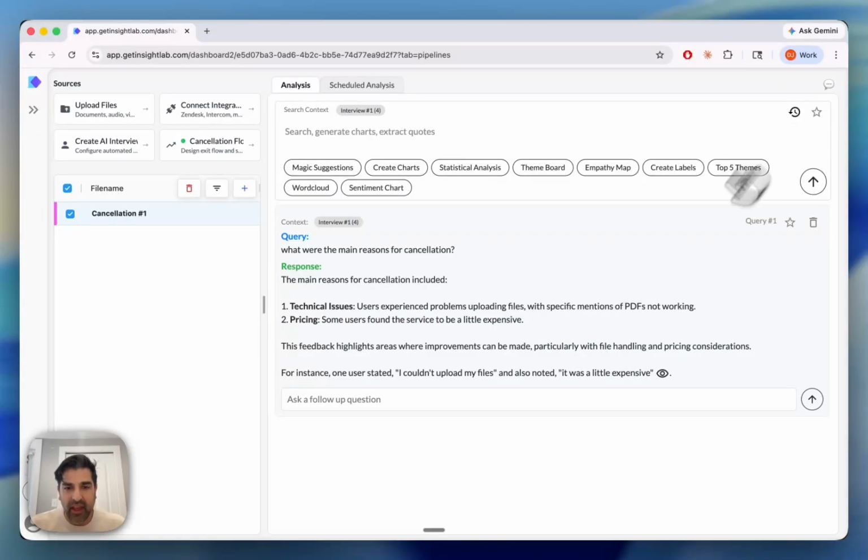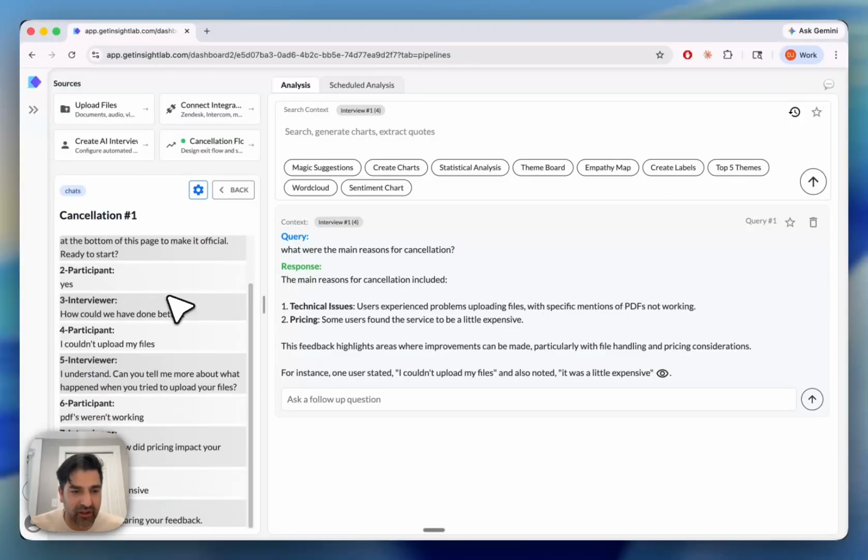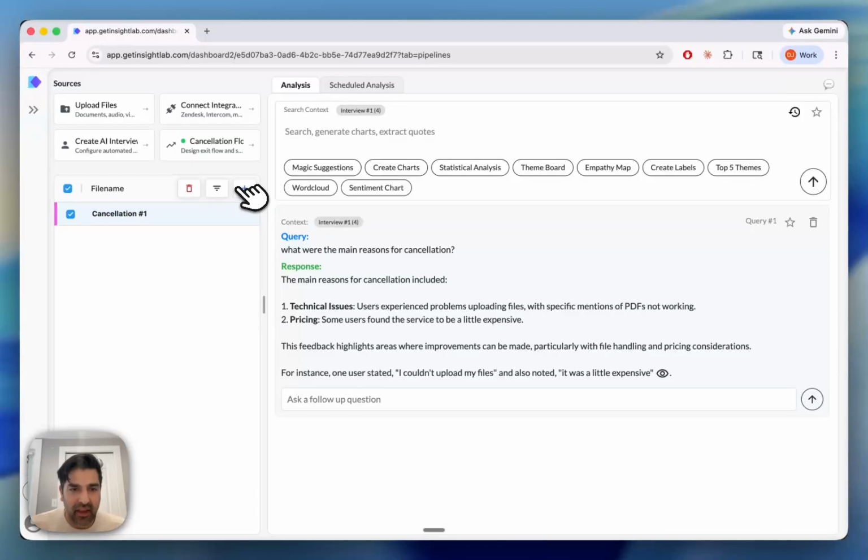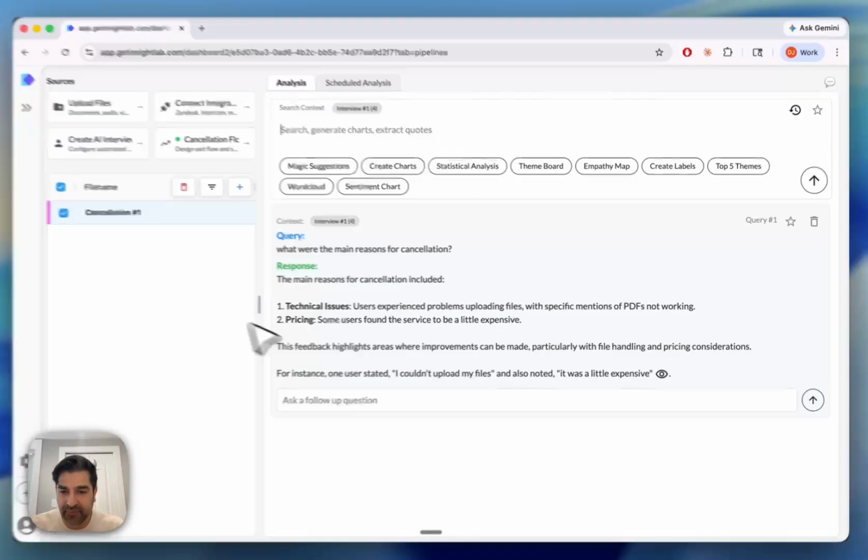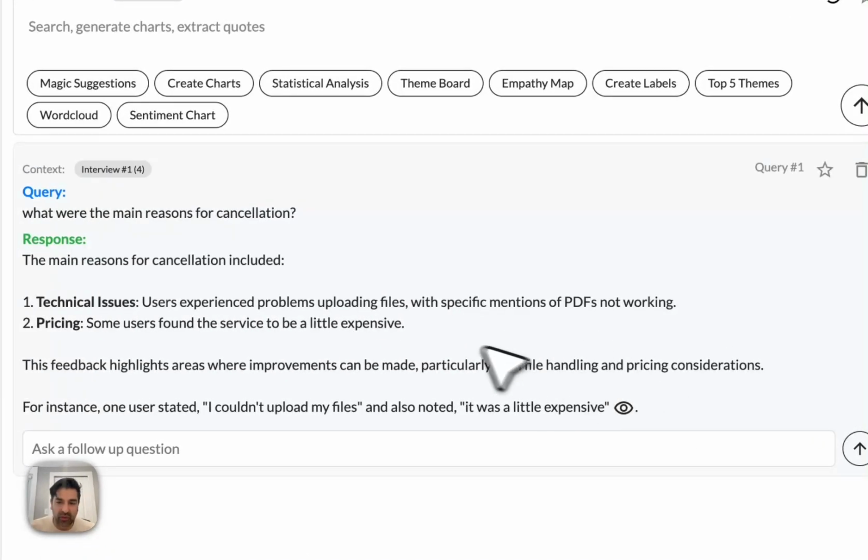So that's the demo. And when users actually fill out the cancellation form, the answers show up here in the data section. And one of the things that you can do is query any of the cancellation flows here with generic questions, natural language questions that will pull up relevant answers from every cancellation or the selected cancellations that you define. And it will provide references as well as to where that answer came from and who it relates to.